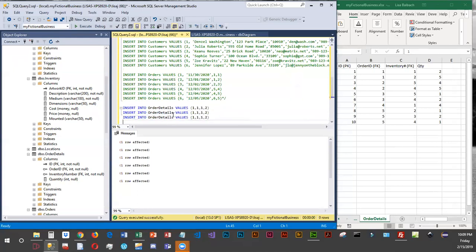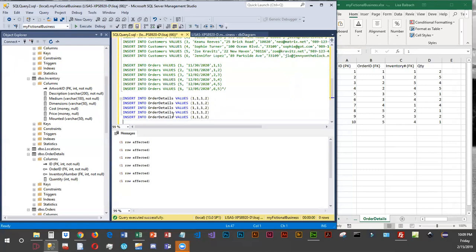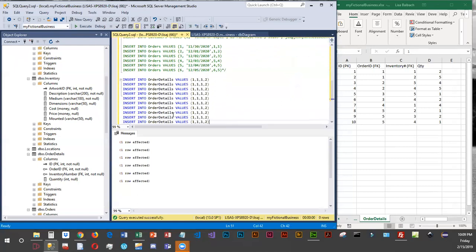And I've got 10 of them. All right. So it's just a matter of going through and changing these numbers. All right, so I've got all of my IDs set.